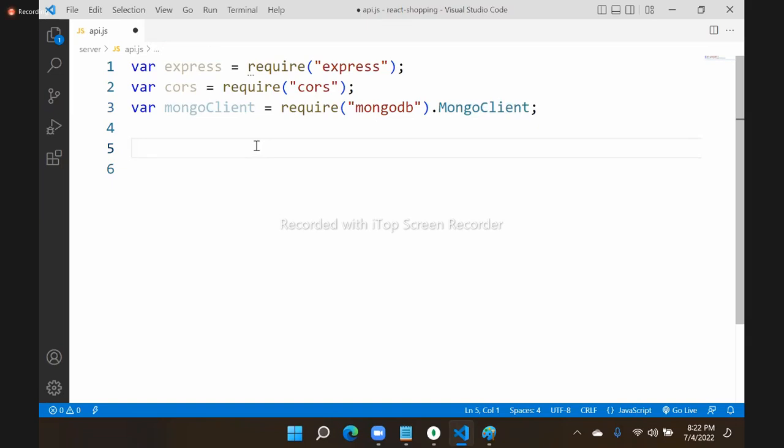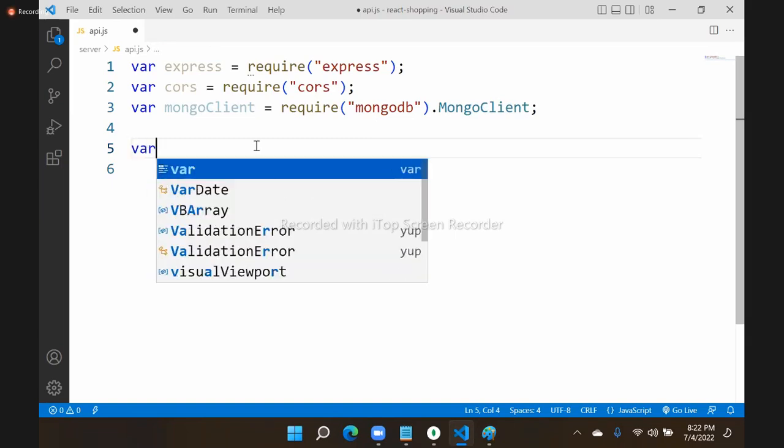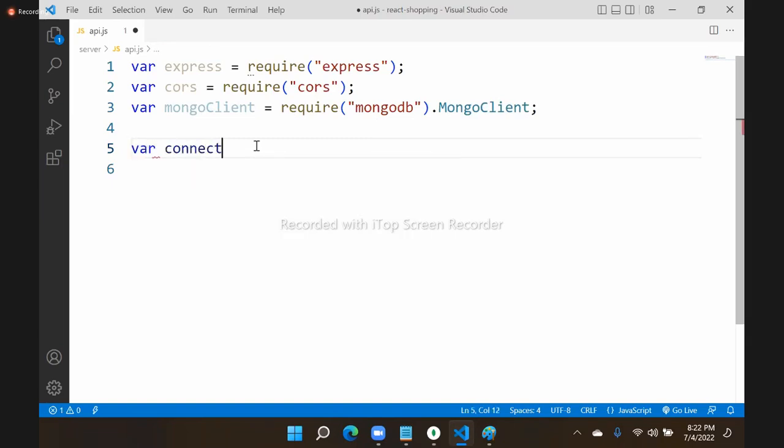Now, next point is we have to configure a connection string. A connection string is required to connect with database, and the MongoDB connection string is mongodb://127.0.0.1:27017.